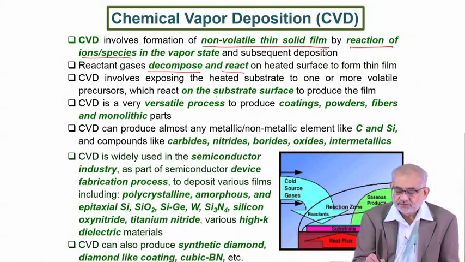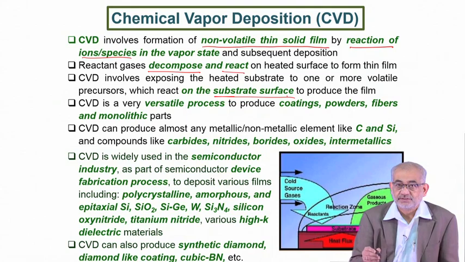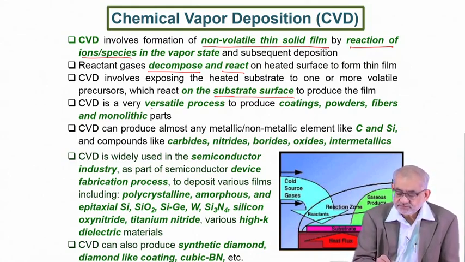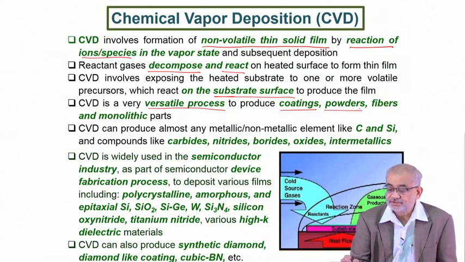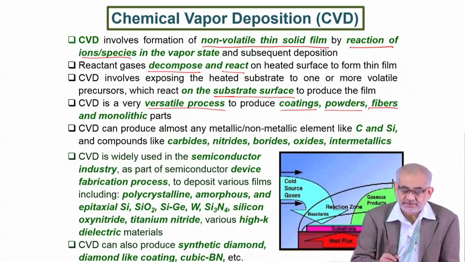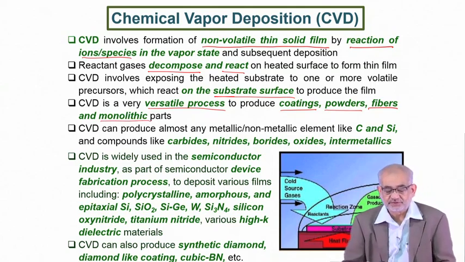So, the reaction that happens onto the substrate surface is very important, because this reaction makes the coating adherent, and also this is where, the substrate actually in this case acts as kind of a catalyst where the actual chemical reaction takes place. So, this is a fairly versatile process, because you can produce various kinds of coatings or films. You can make powders, I mean freestanding powders, fibers, the growth of very large aspect ratio fibers, or even self-standing monolithic parts can be produced.